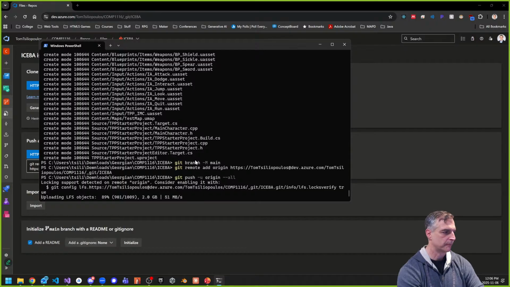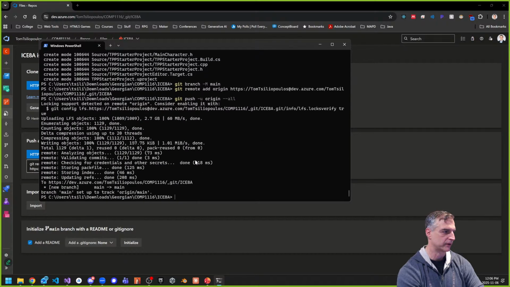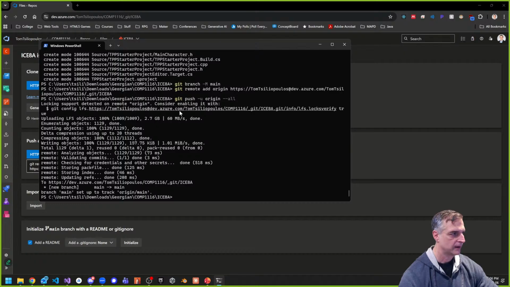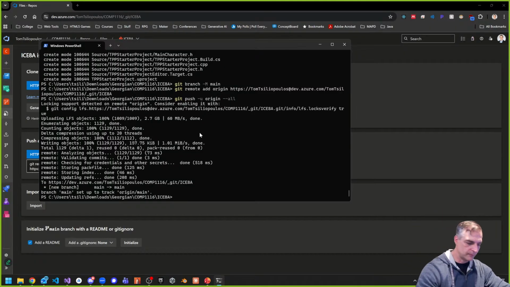Mine should include that, but I want to talk about it a little bit just to explain how this works. As soon as it's done pushing to DevOps, you can see that I'm already at about 2.7 gigabytes. And that's pretty big. The reason why I'm going to keep getting you to build, today you're also going to make a build for your in-class exercise 8, is because you need to know how to build for your final project, the one that you're working with Connor. Otherwise you'll have issues when it comes to building your own stuff out.